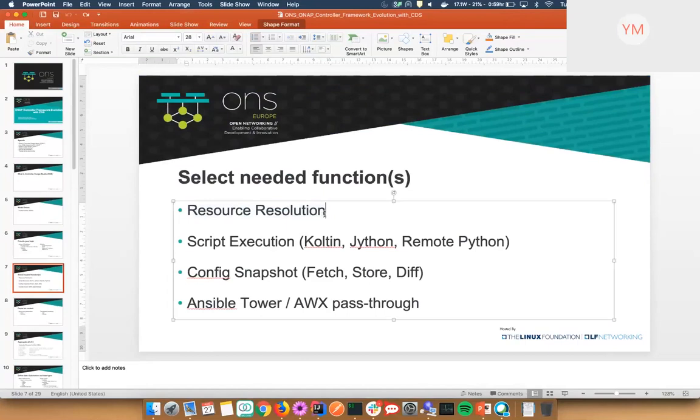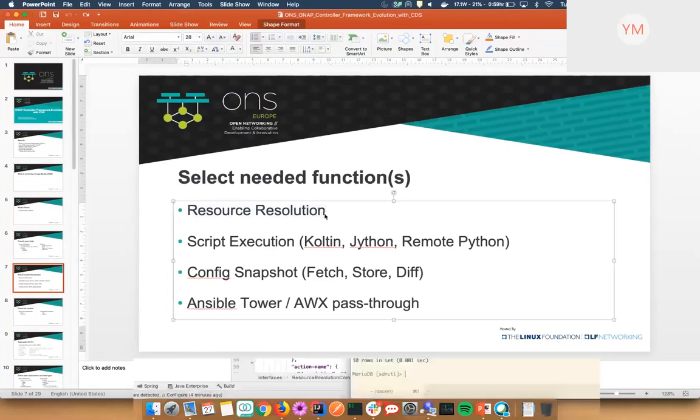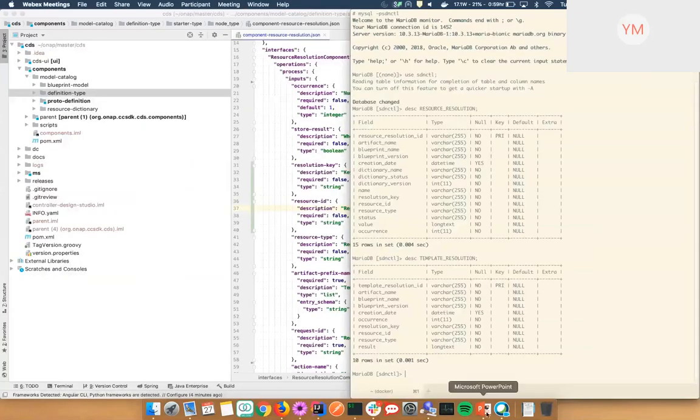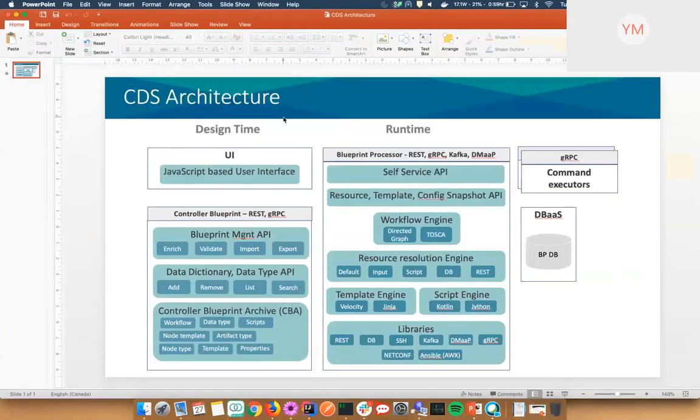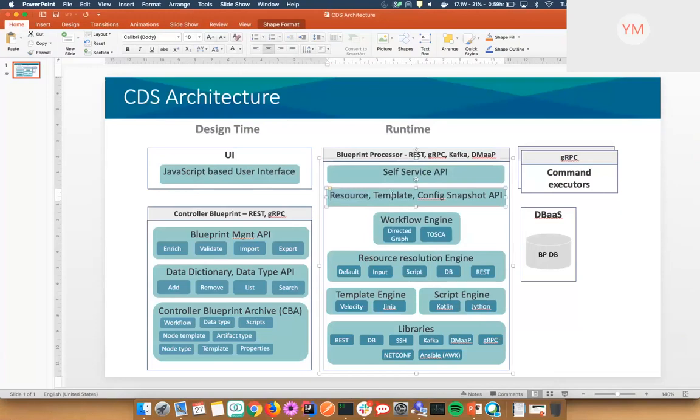So when you're using this function, the idea is that you're trying to resolve resources and, at a later point in time, input them within a template. So at the end of the day, you will resolve some resources and some templates. And templates, see them as a netconf XML template, or a CLI template, or a JSON gRPC template, or whatever type of template.